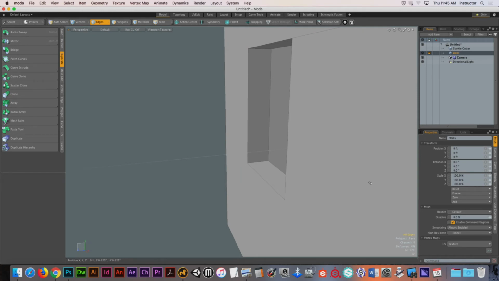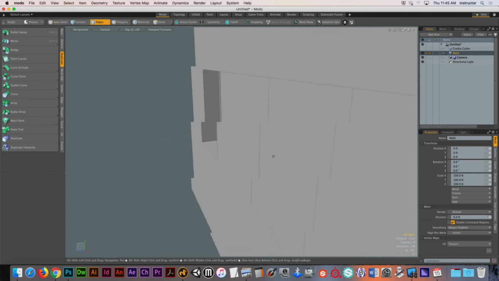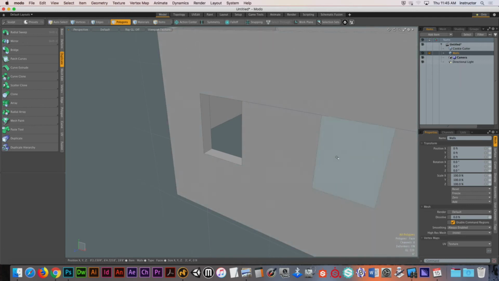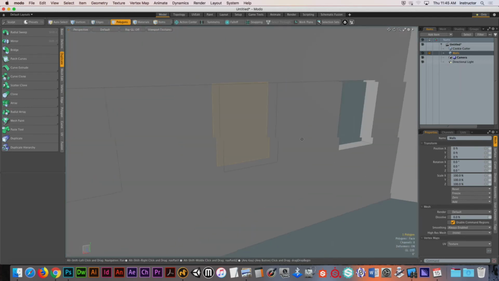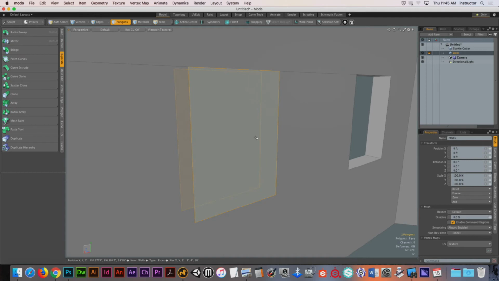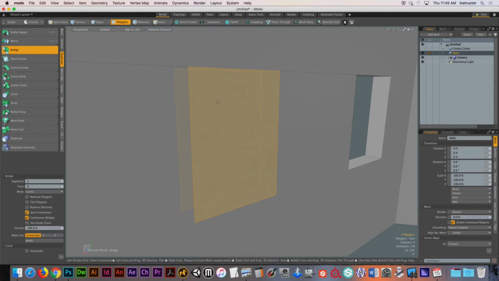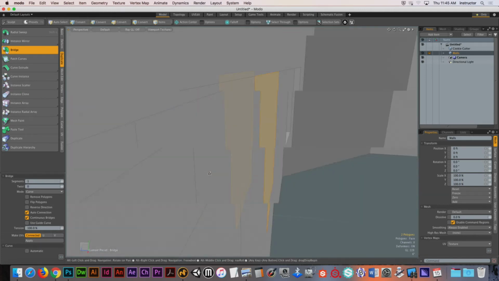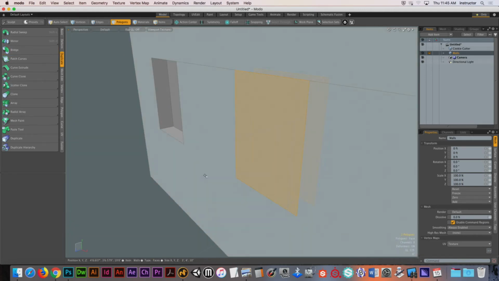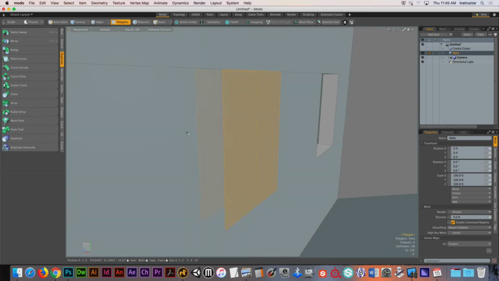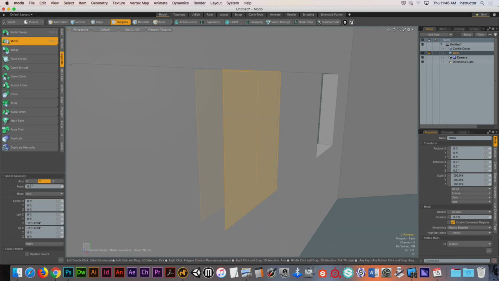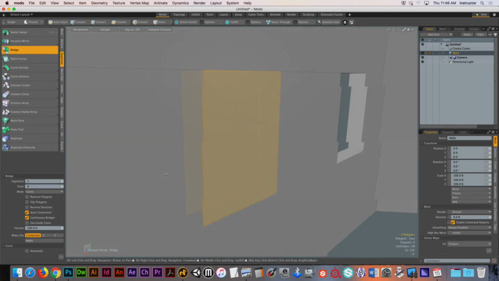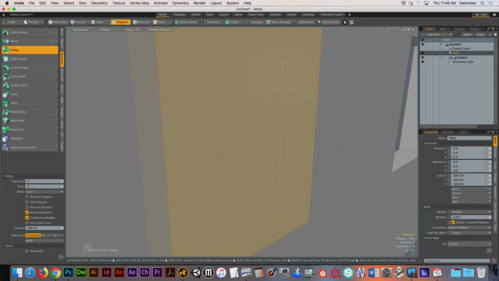Here's an alternative way. This is going to save you some clicks. Check this action out. Again, I'm going to start with that and the inside one. But now, check it out. I'm just going to run bridge. Bloop, bloop. Oh, of course, it's not going to do it right now. Let's try that again. Bridge. Oh, I hit mirror. I didn't hit bridge last time. I hit mirror because I'm a dork. There we go. Oh, nope, still not doing it. Why are you not doing it? You should be doing it.